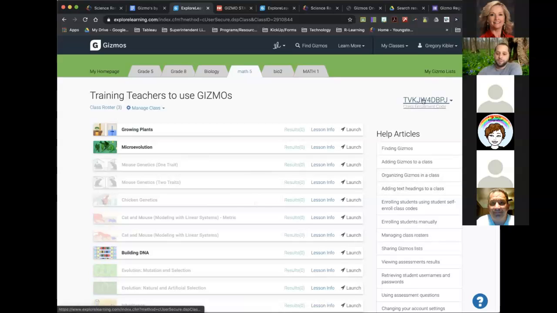So what you see up in the upper right-hand corner, and why you would want to hide gizmos, is let's say you only want students to access the gizmo of the thing that you're learning. Because gizmos are fun. They're like games, they're interactive. And sometimes the kids might want to go look at another gizmo that might be a little bit easier, or maybe something that's not on topic. So this is your way of controlling how the students are able to interact with the software.